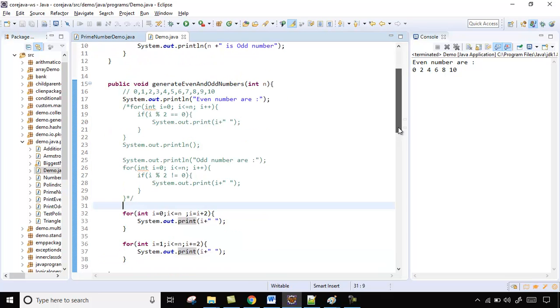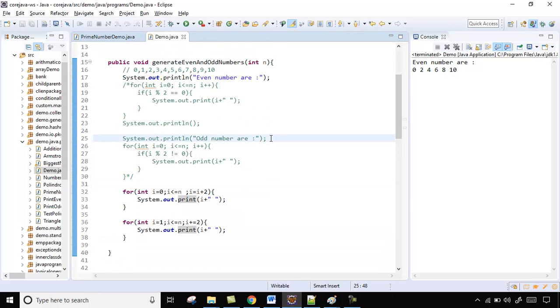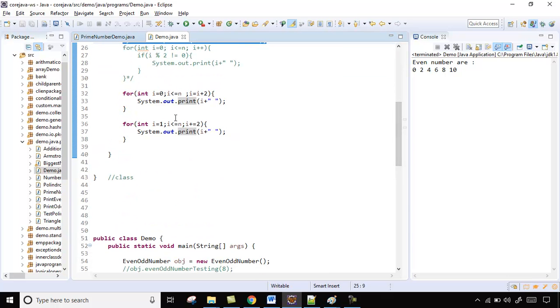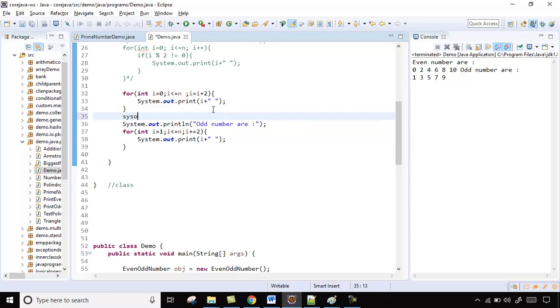Okay. Now this is about... done. Now execute this. Yeah. So again there is SOP, right? To separate lines. Done.